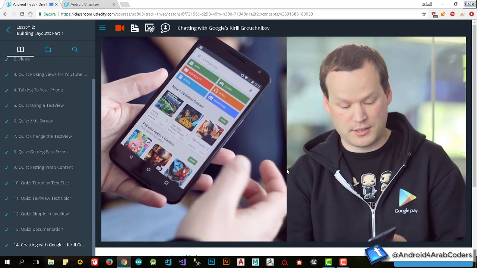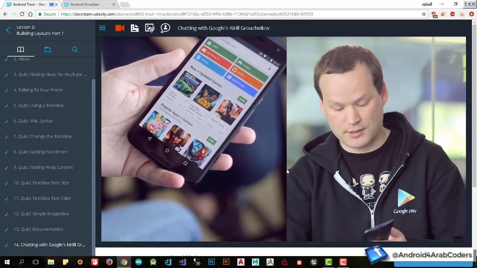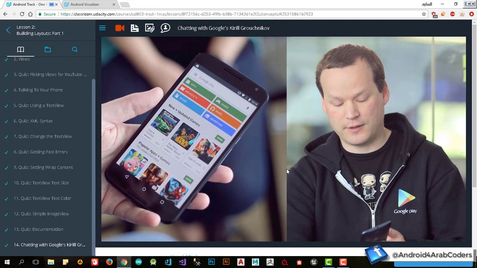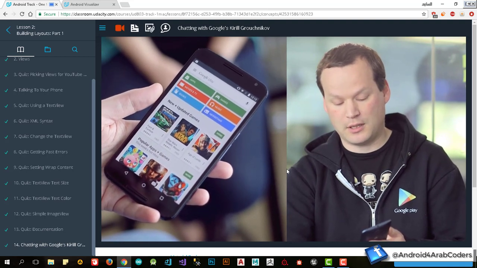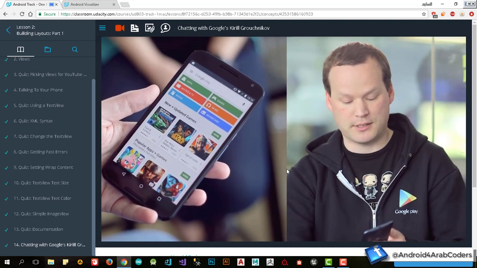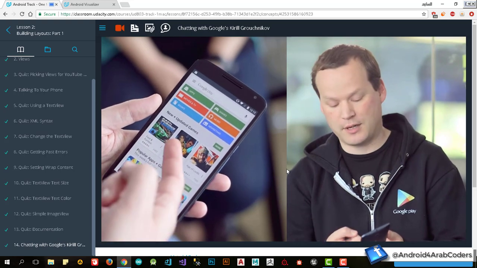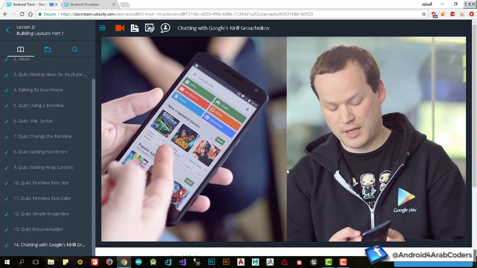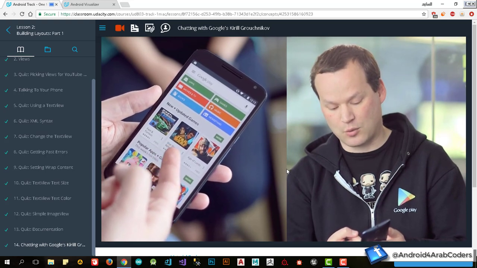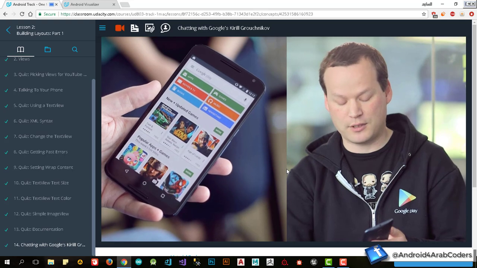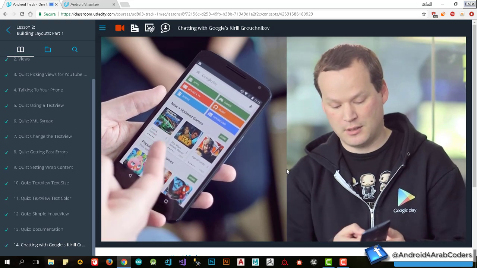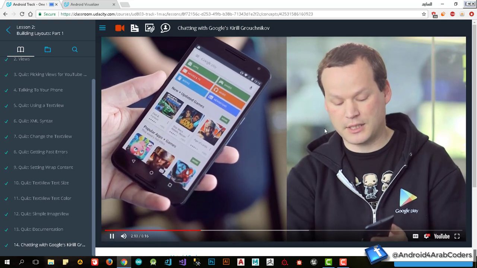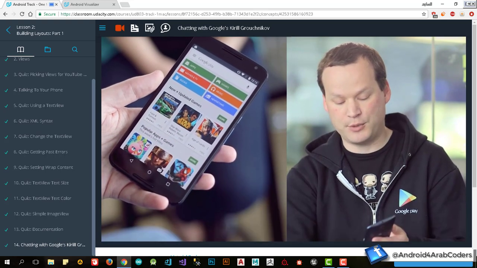Yeah, so back to the cards, if we look at this Star Wars Rebels, so the card itself is an extension of a view group, but it can be as simple as an extension of a relative layout. And then we have this thumbnail is an image view. Then we have this Star Wars Rebel is a text view that goes to maximum of 2 lines. Rating bar is, well, rating bar. The free is text view, and the overflow dots is an image view.